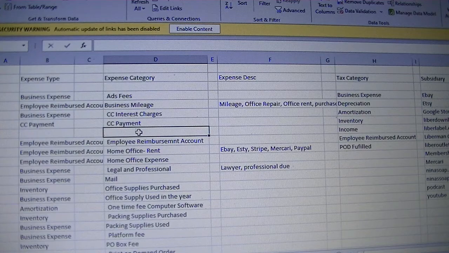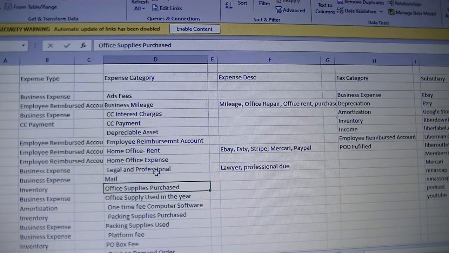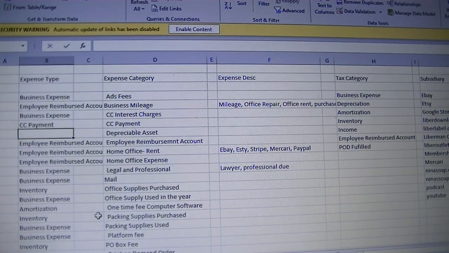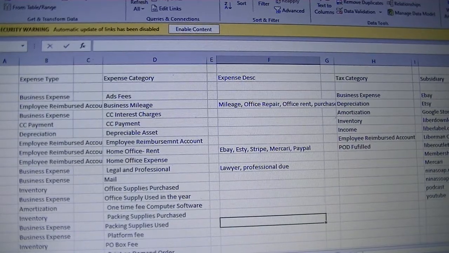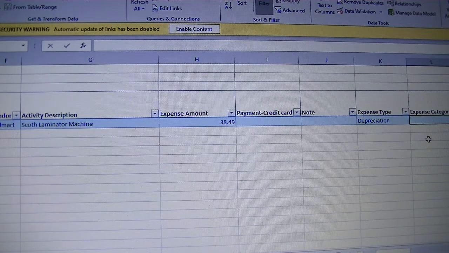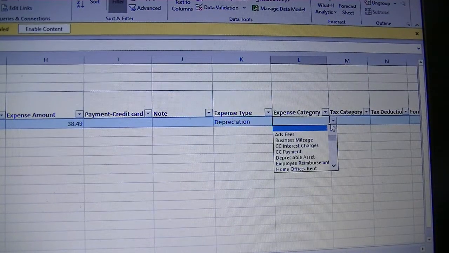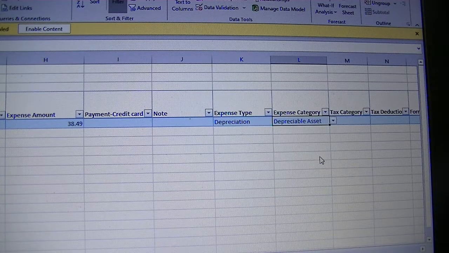So we should have assets, maybe assets or depreciable assets. See if that will work. And this is depreciation. Okay, and we'll go back to our expense spreadsheet, and we know that that's a depreciable asset.